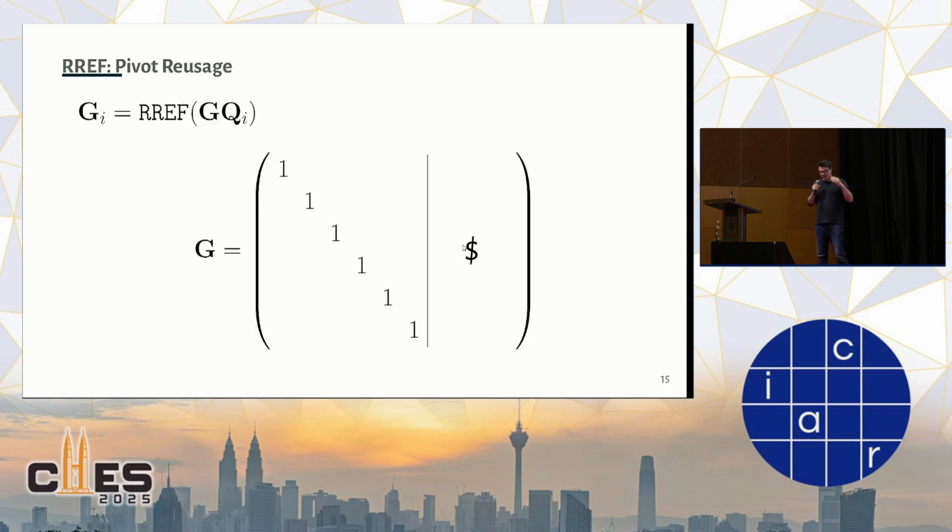Now, the next step, remember, we had to iterate our protocol multiple times. So we had to compute the Gaussian elimination of a generator matrix G and multiply it with some monomial matrix Qi multiple times, like 100 times or something. Note that G is already in systemized form, and Qi is basically just a permutation with scaling. So the core idea is to reuse pivot columns over rounds of our zero-knowledge protocol.